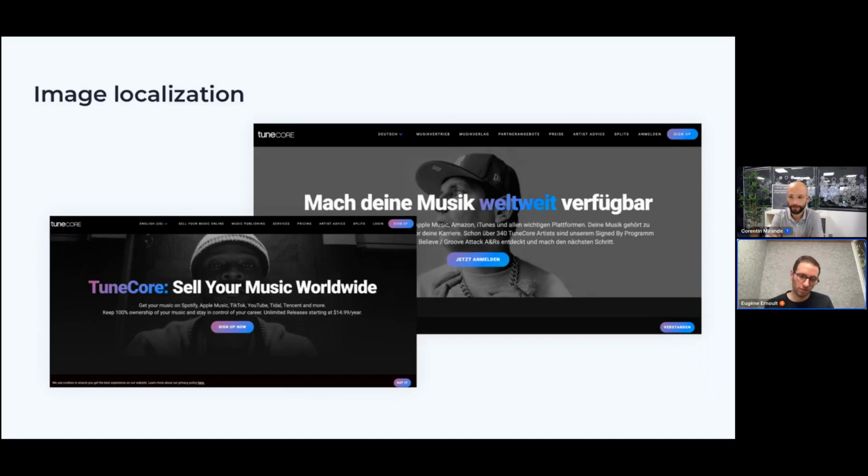Yeah, and related to that is not translation but more localization of images. Depending on the market, it might make sense to change the image, even for content that is similar, to have an image that is more localized to the specific language or country. Just for better user experience and better conversion. So do that if you have the capacity to do that.